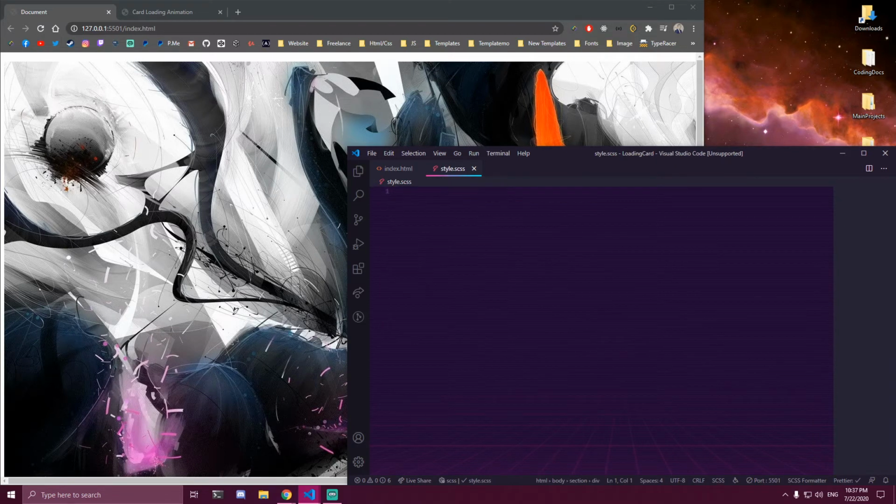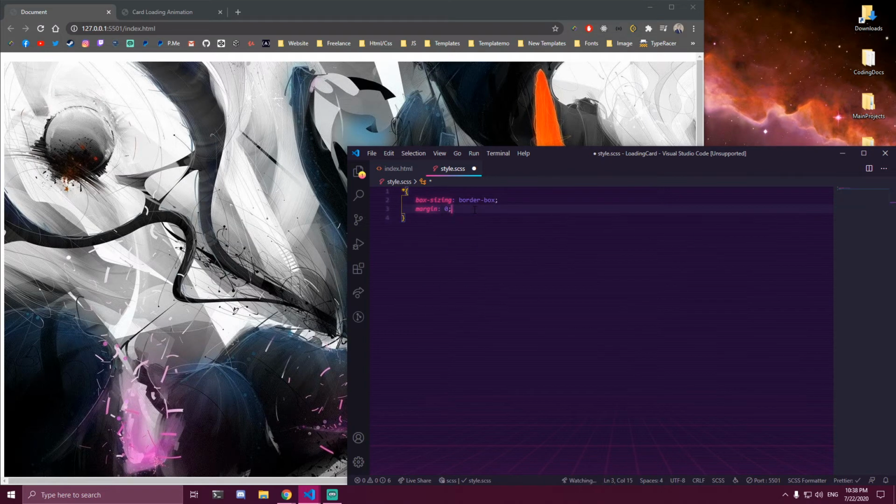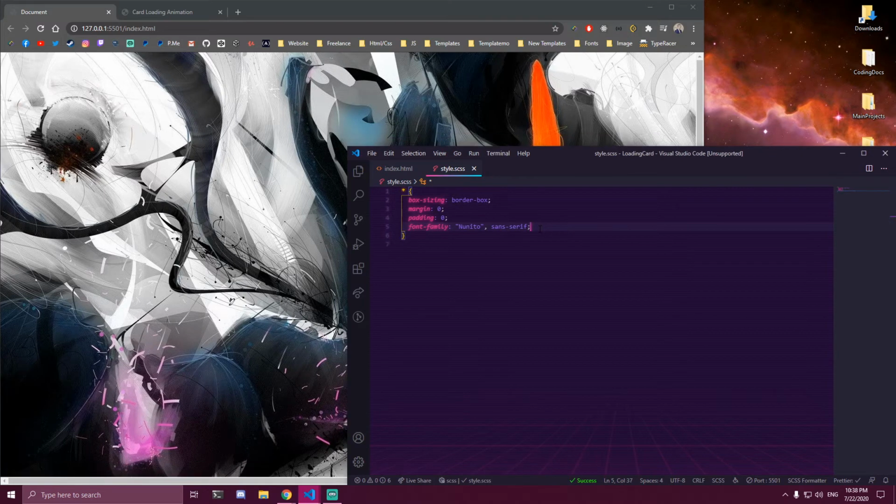And then we can go to our Sass files and start building this project. So first, I remove the basic styles, margin and padding. All right, let me get the font. Then here we want to get our hero section first.